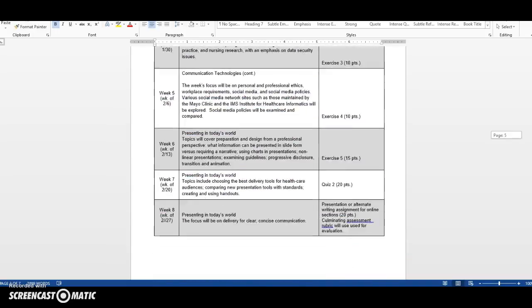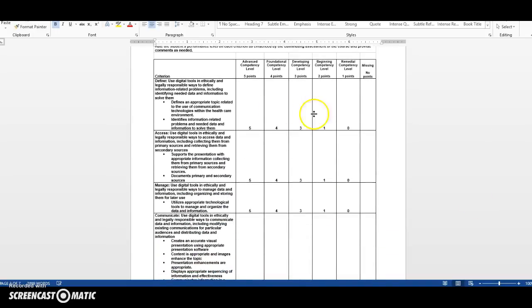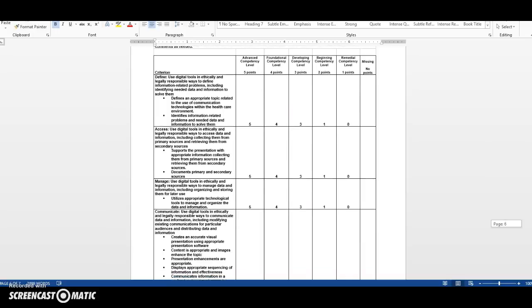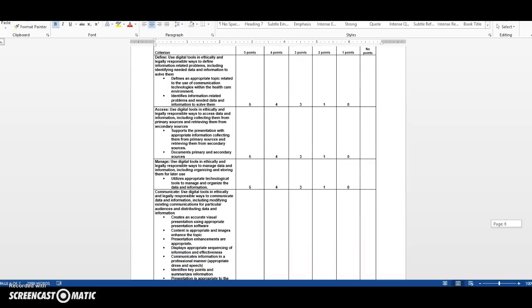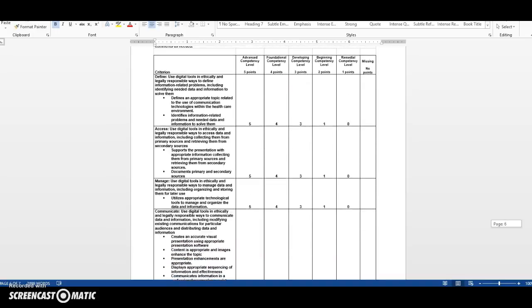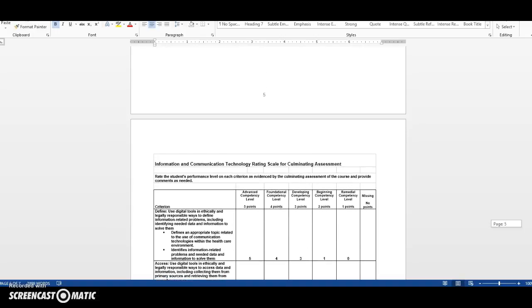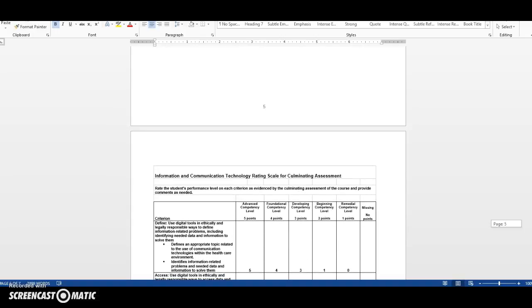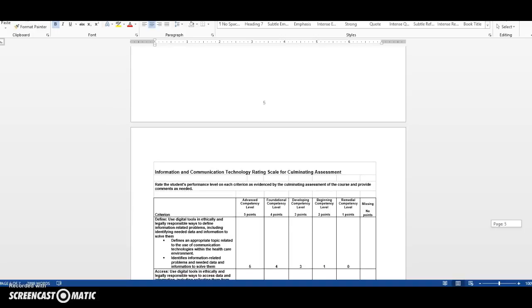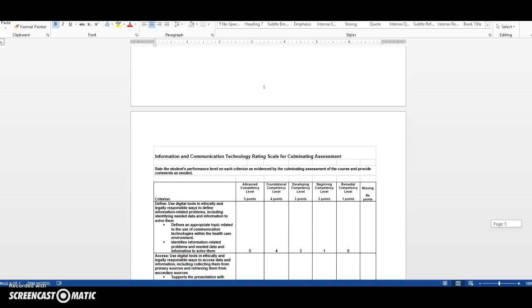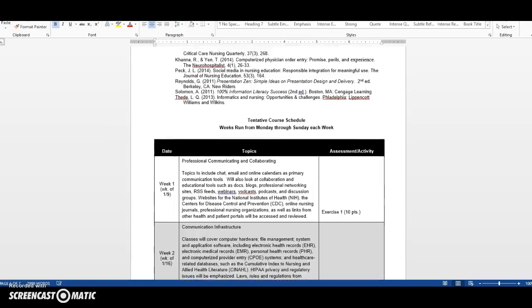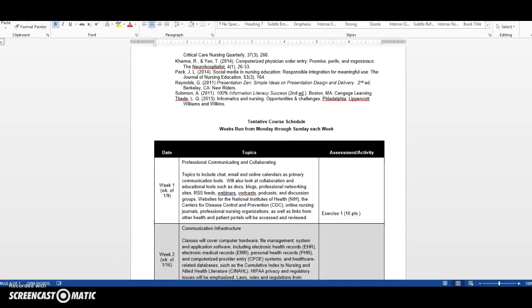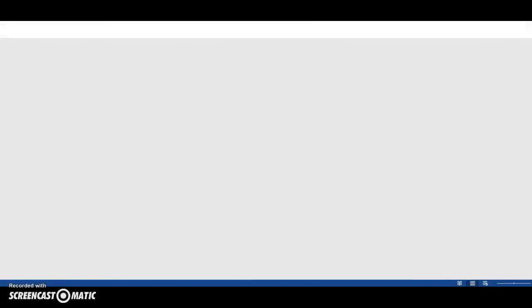Okay, you don't necessarily need to be concerned about this, although it's here, and I'll reference back to it in the teaching that I'm doing and make note of the topics we cover in class, where they fit into the criterion, etc. Okay, so I'm going to go ahead and close out of this Word document for now.